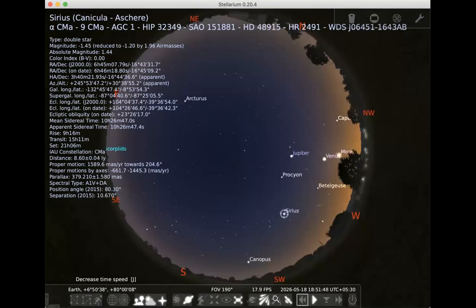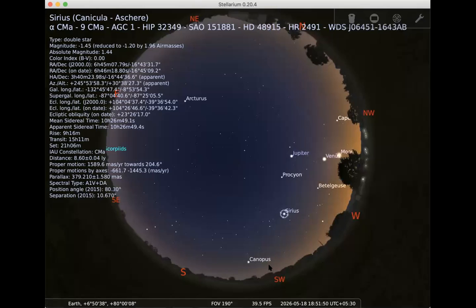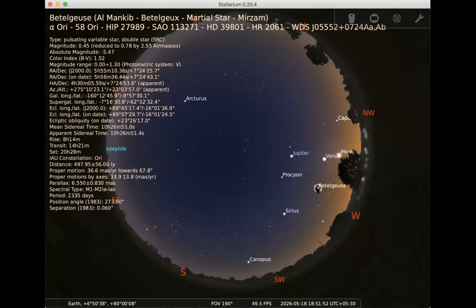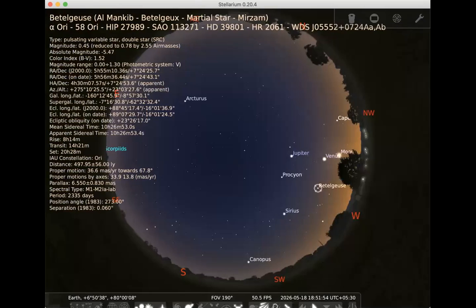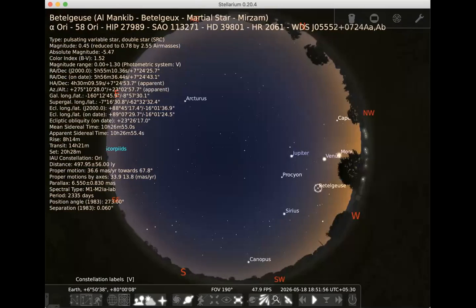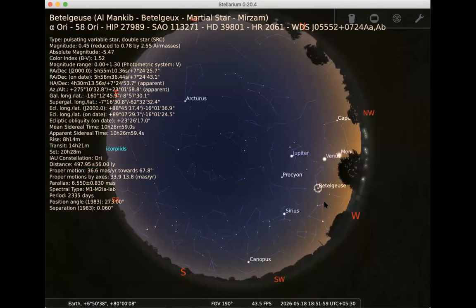And you can see that it's interesting that all these objects, like Betelgeuse, belong to this Orion constellation. Right here, the Orion constellation, right? If you go up in the sky today, you can clearly see that around 7, 8 or 9 the Orion constellation is right up in the sky.